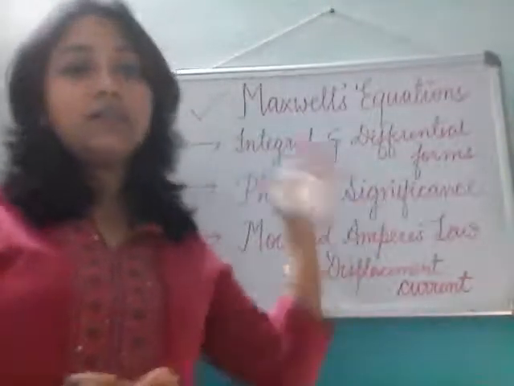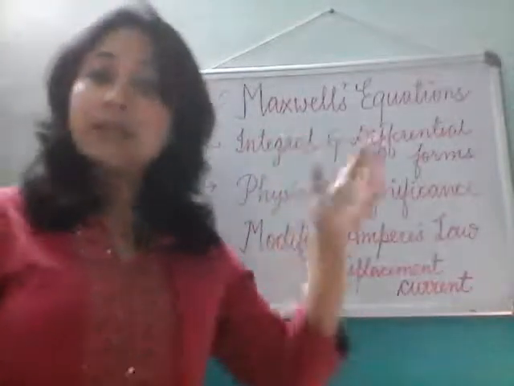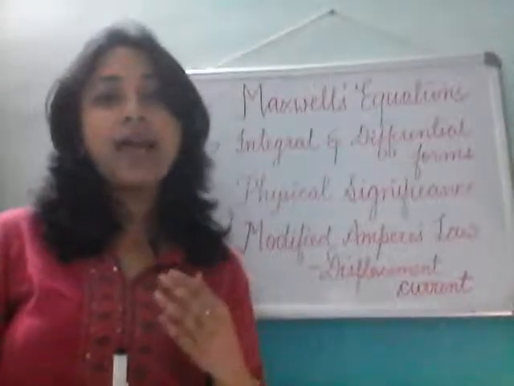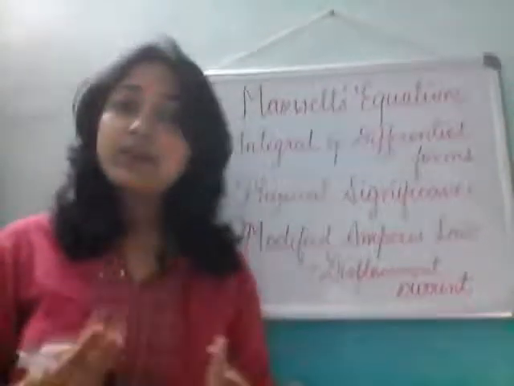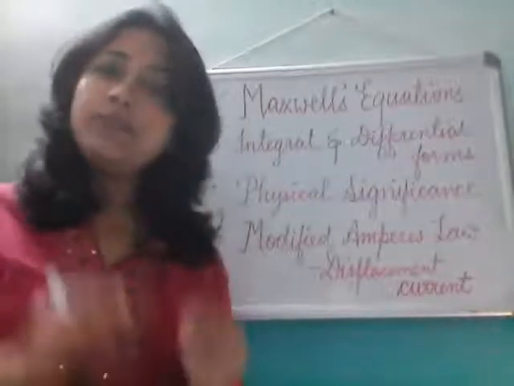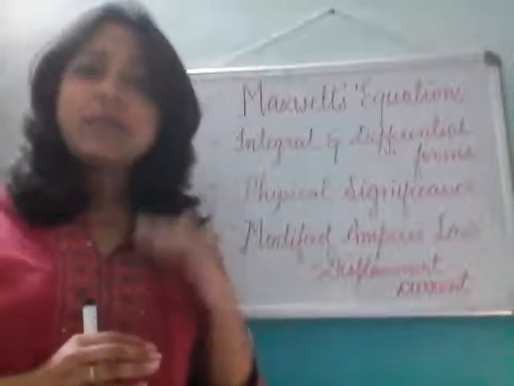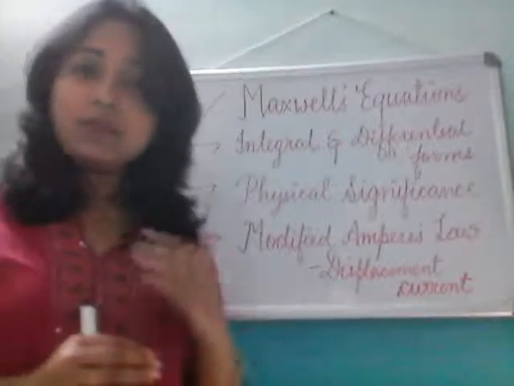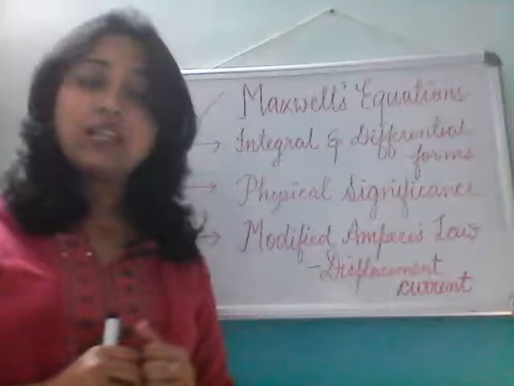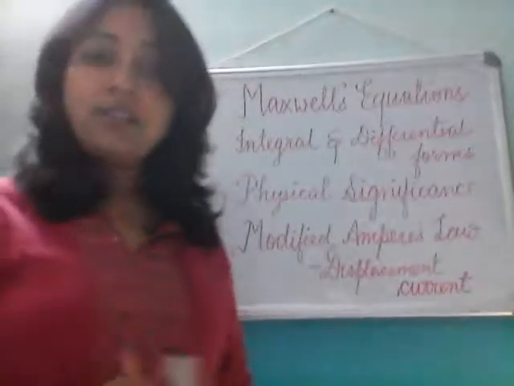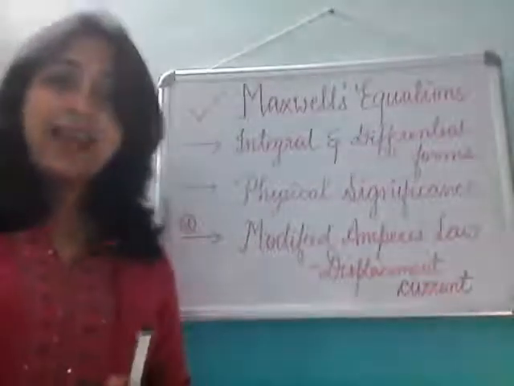Okay. So before we actually start our class and directly go and write and discuss Maxwell's equations, there are 3 to 4 points which can be considered as prerequisites. Prerequisites means a few pieces of information which I know all of you are aware of. However, let me just remind you of them so that when we use them in today's class, it will be much easier for you all to understand and comprehend. So we will first begin with the 4 prerequisites that we are going to require in today's class.